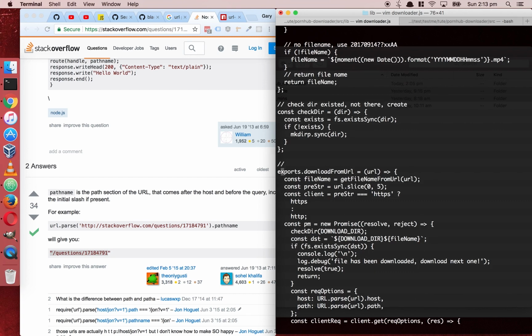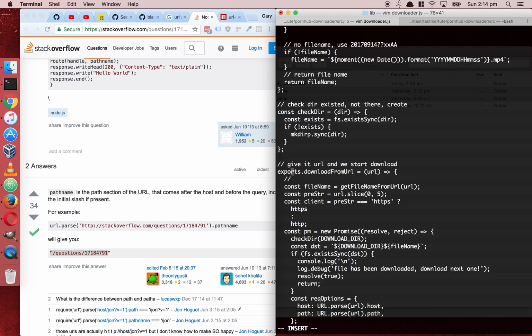So download from URL. Obviously it is given a URL, and with download. And this one is get file name from URL.